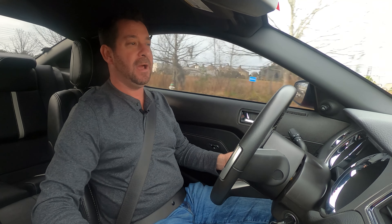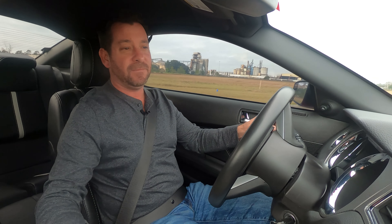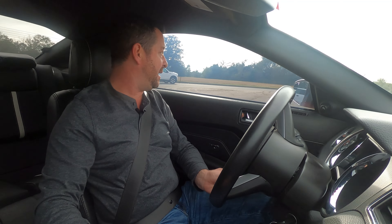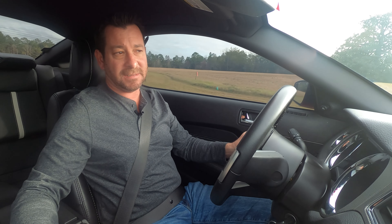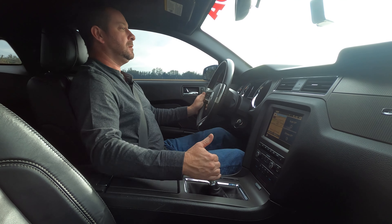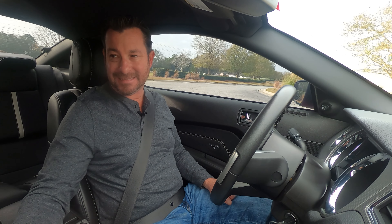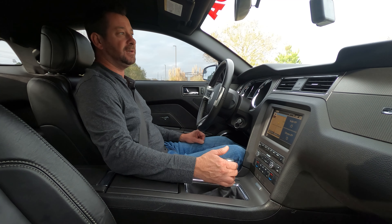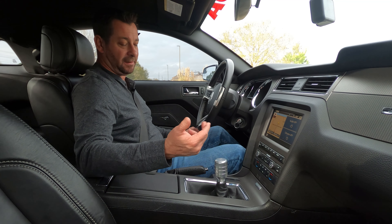Super easy. Now it's a little cold out and we do have a Vortech on this car, so it did kind of just blow the tires off of it — but once again you've got to shift quicker. Everybody knows those tenths of a second, those fractions of a second, they all add up at the end of the day. It really makes this a great economical shifter that's going to make driving your Mustang a lot more fun. Straight back for fourth. To get reverse, the Steeda Triax maintains the reverse lockout — you simply push down on the shifter, come back up to the top, and you're going in reverse. Some other shifters eliminate that; we like to keep those factory aspects to it.